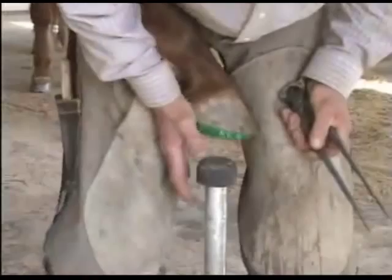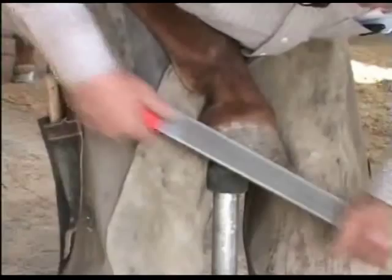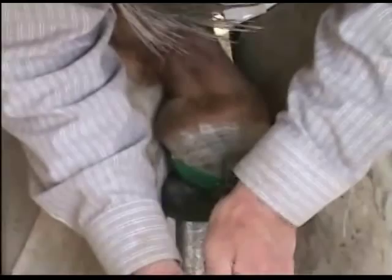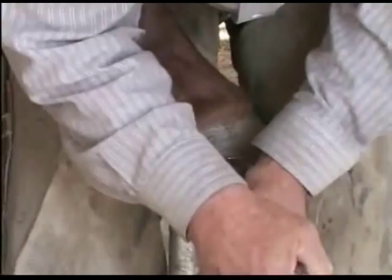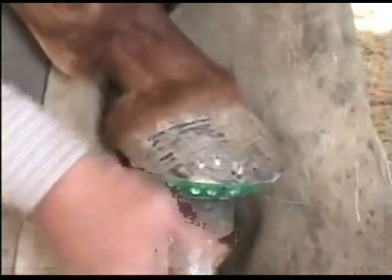Okay, as I've mentioned before, in finishing these, I want a little longer clinch because of the angle of the heads here. And with my clincher, I turn them over, make sure I'm on the head here, and just spike that out enough to where I can turn it over and then crunch them in. Smooth them off a little bit. And with what excess is under the front here, we'll just bevel it at the same angle as the clog, right up underneath the foot.